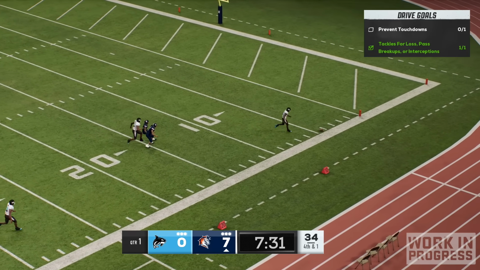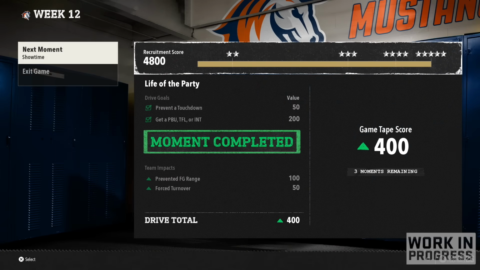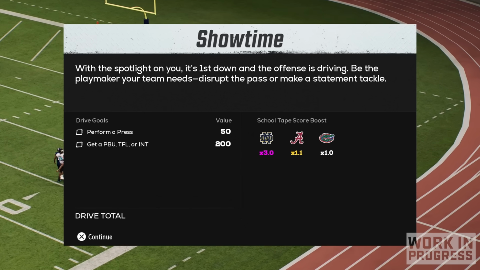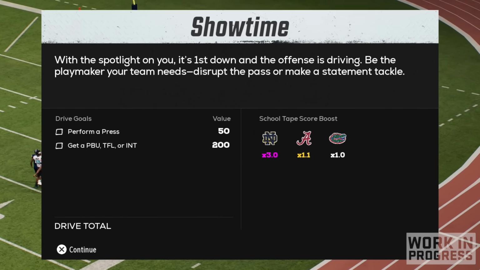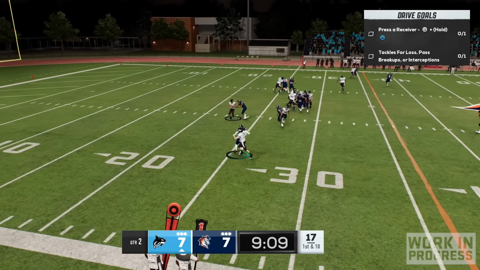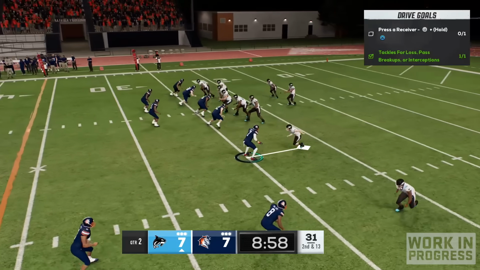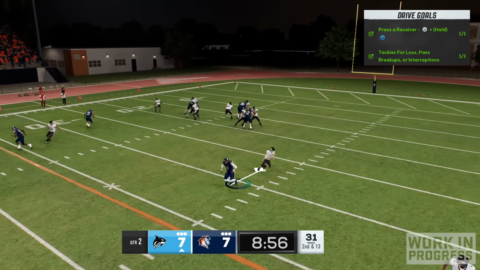We definitely need to be able to do that in future years of the game, punt return and kick returns, but we are completing that one because we prevent them from scoring a touchdown. So now I have to perform a press. I was about to try to do it right there, but instead I get a tackle for loss, and now I pull off my press.